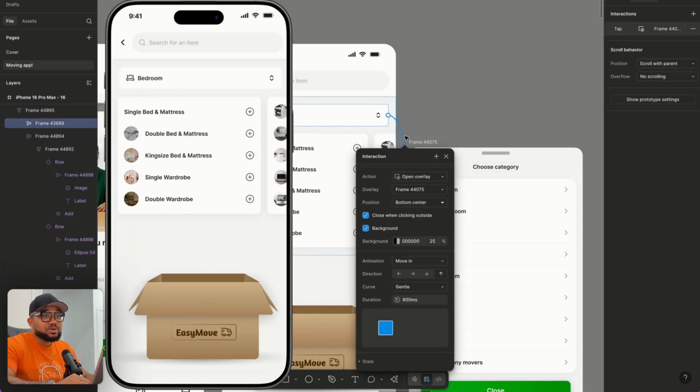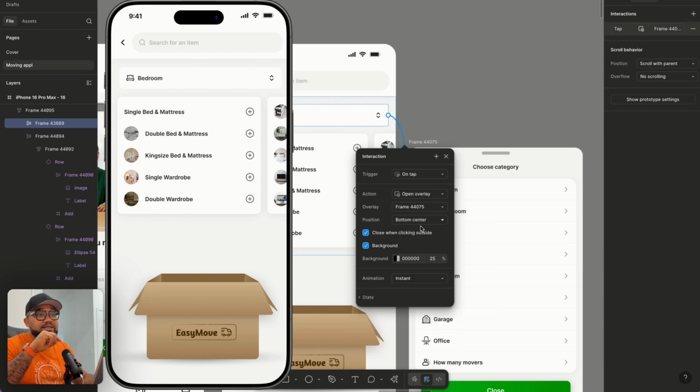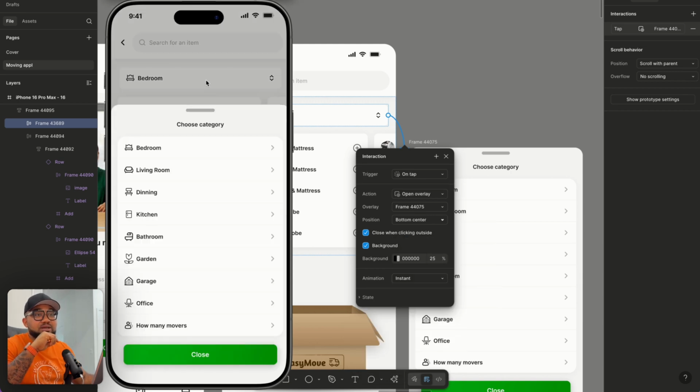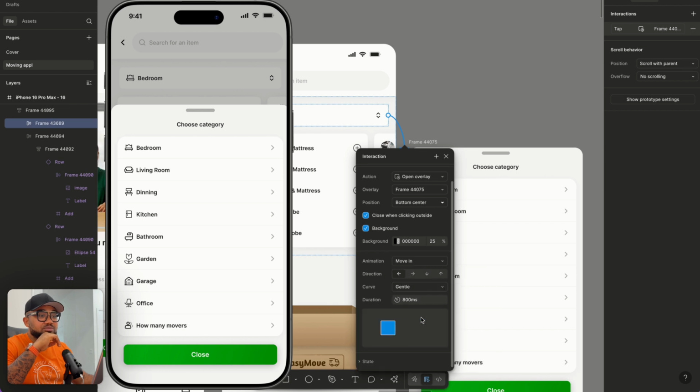So just to explain what happened, this is the direction that I'm talking about. So it comes in, it should move in. The action was to move in. It's not instant. If it's instant, it will just drop. It will not make sense. So this is what it looks like when it is set to instant. So he said it doesn't make sense. This is not the ideal movement. Now I'm going to go back again and change it from instant to move in.